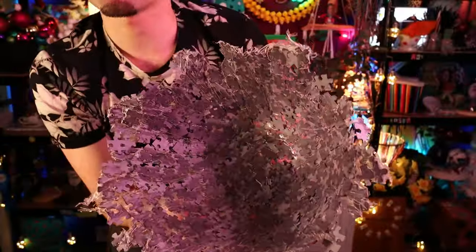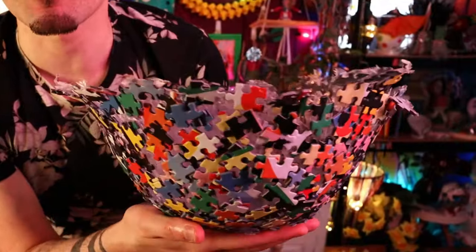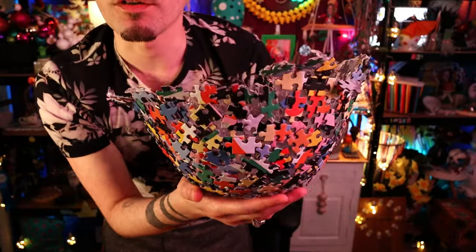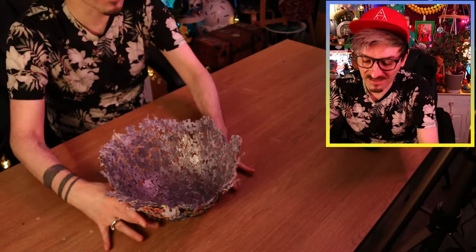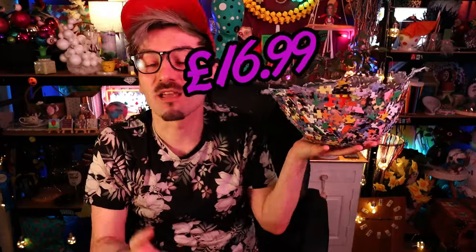Okay so we have expectation and reality - I've actually done it! I don't understand how they did this without getting glue everywhere - there's lots of glue on mine! I feel like they didn't do it the way I've done it. I've also realized I've stuck kind of the colored bits the wrong way - it should have been on the inside - but I'm shocked it's actually worked! I feel like they might have super glued every single individual piece to one another around a ball, rather than using PVA. But it's so incredibly fragile - if I played with this for too long it's all gonna fall apart, and I think gravity would eventually take over and it would just collapse! This cost me 16 pounds and 99 pence because I didn't shop around for a jigsaw puzzle, but I've got a lot more pieces left over, so I could make multiple balls if I wanted to. I don't want to, I don't think it's a very good idea, but I'm glad I've got the option!